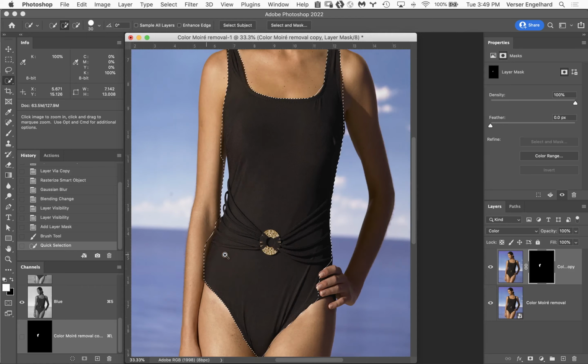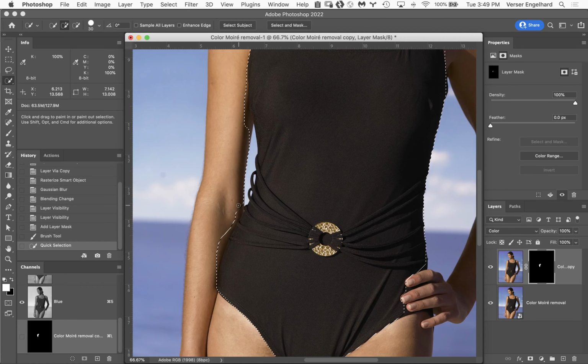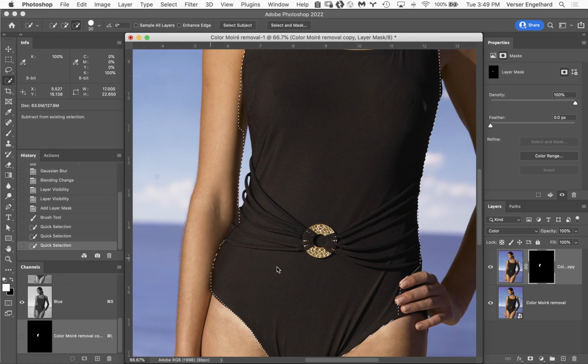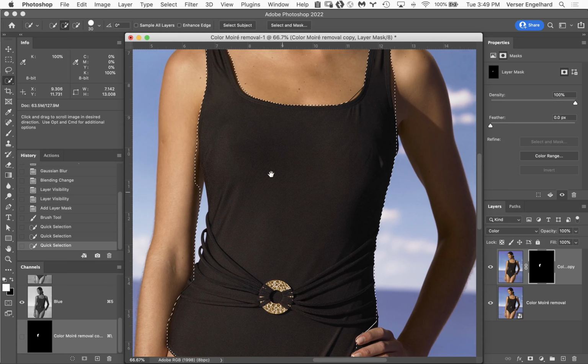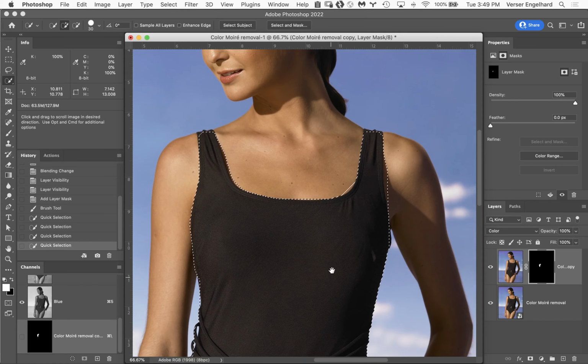I'm going to check areas here where it's come out onto her arm, hold down the Option key and actually drag across that so I don't impact her arm. There's a little spot right there. I'm not too concerned about the area right around her fingers. I don't worry about that. There's an area that's under her arm that I do want to get rid of, and actually the sky that's along the side, I also want to get rid of that. And a little skin that's on the other side, get rid of that. And some that's right on her neckline, get rid of that. And we're pretty good right here.